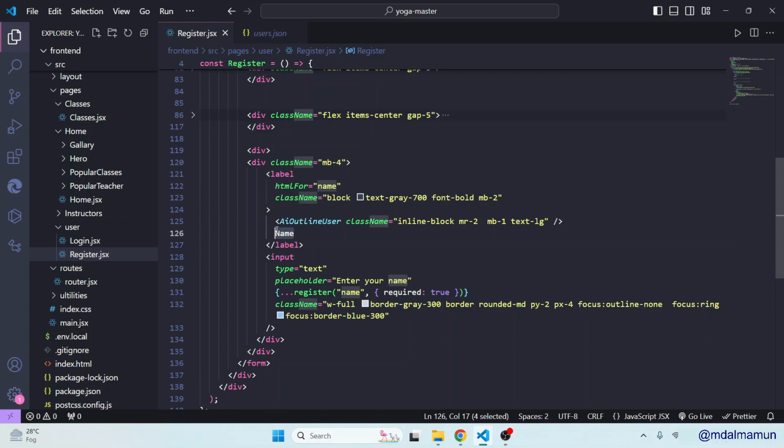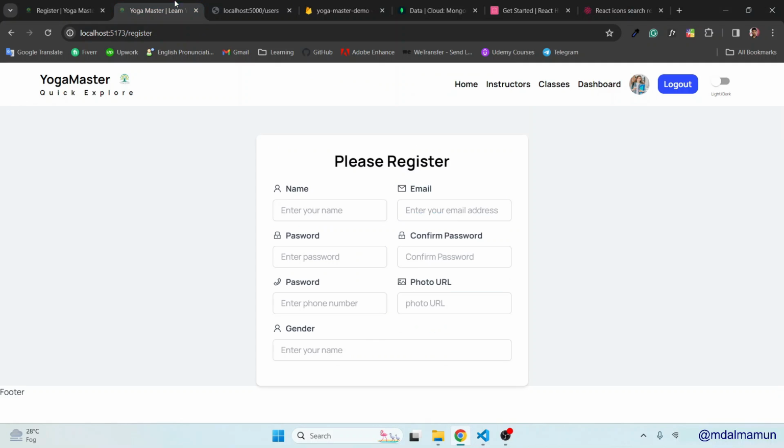At first, on the label we will have gender, and it would be user, and htmlFor will be gender. Okay, if you check here right now, you can see it's gender.